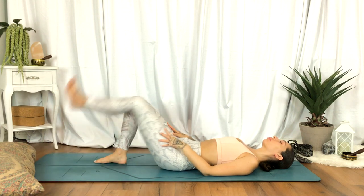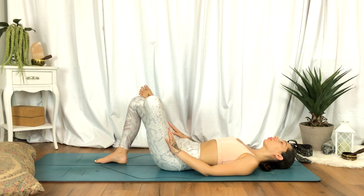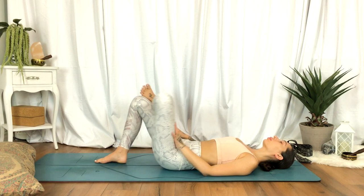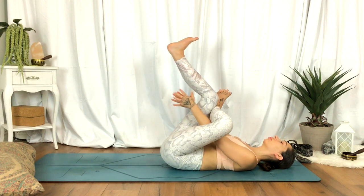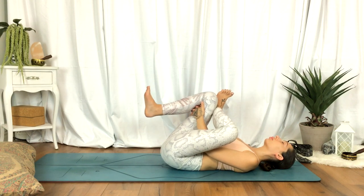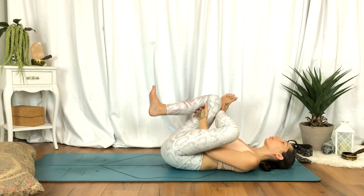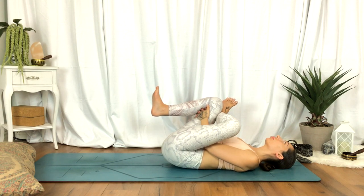And we'll plant the feet. Place the left ankle over the right thigh. Rest here or interlace your fingers behind the right thigh. And hugging the legs towards the chest. Flexing the feet here, once again pressing into the heels. Option to rock side to side, giving the lower back a little massage here.